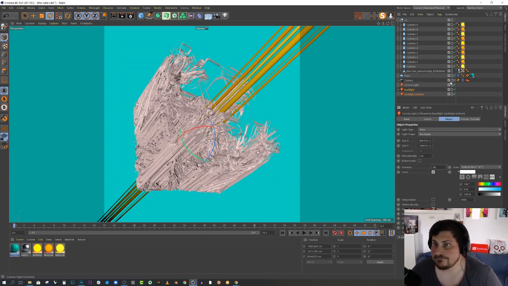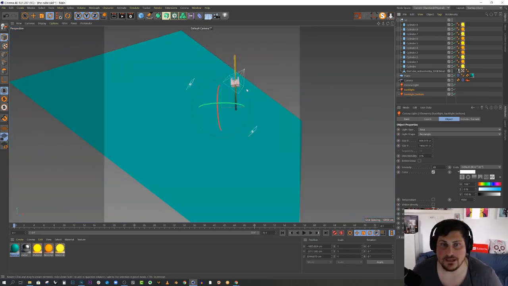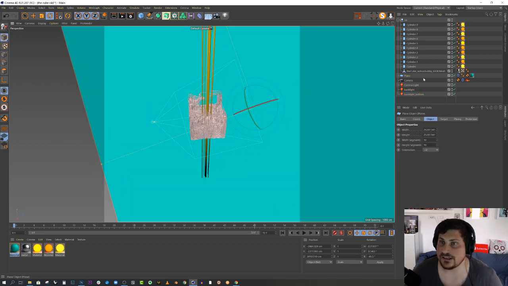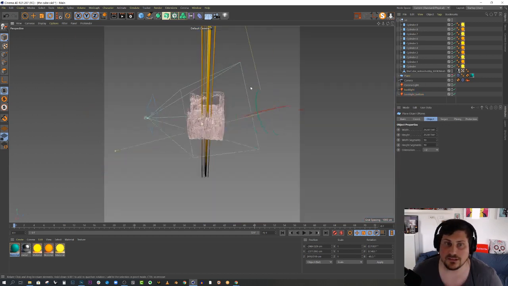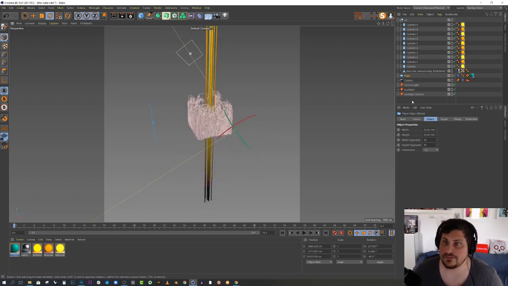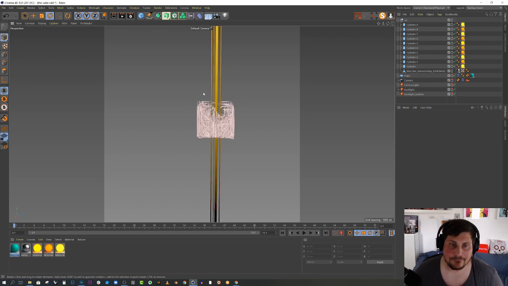Good. Now, I still want to make the geometry here, and actually this I can now hide because it's just confusing, and I'm gonna hide the camera as well, and eventually also the lights that I have for now. There we go.